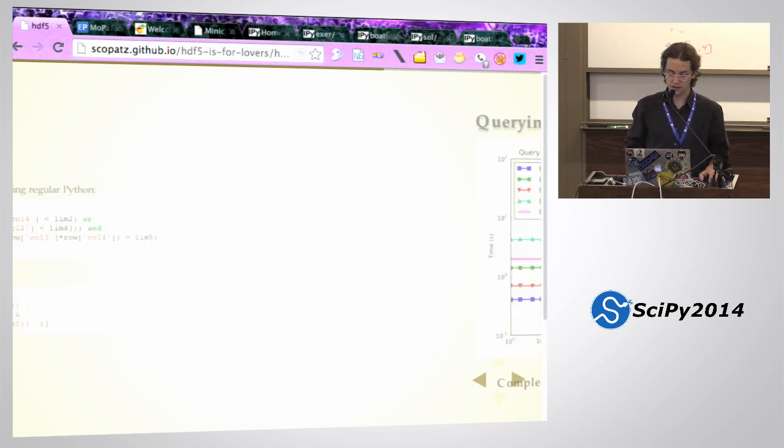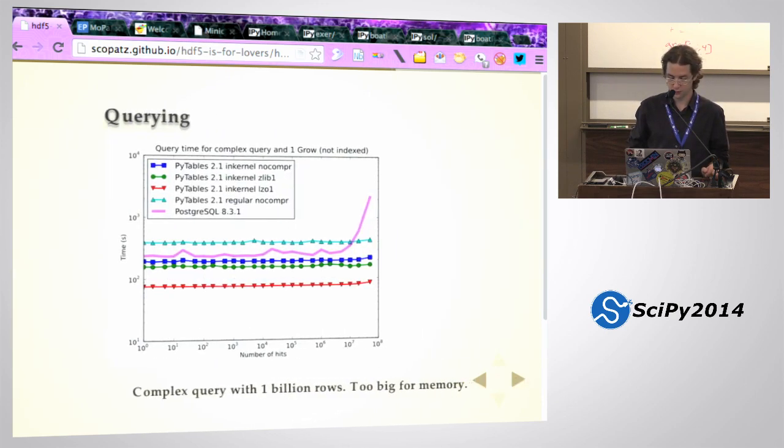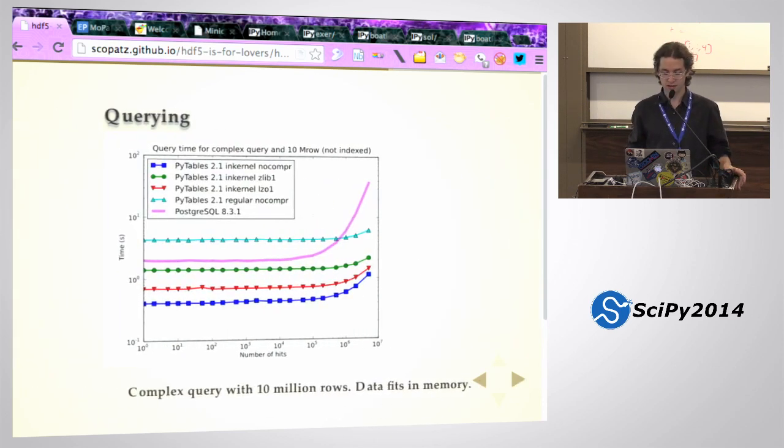Well, so for this 1 billion rows case that doesn't fit into memory, you just couldn't do it. And this is where, depending on the number of processes you have and how many you say to use with pthreads, you do get a performance benefit.